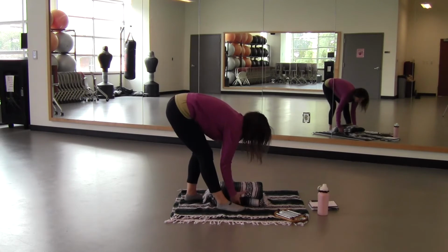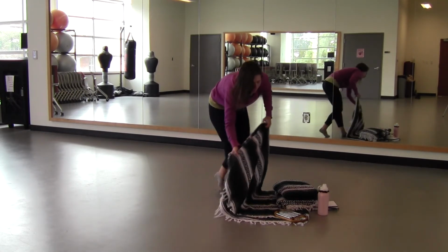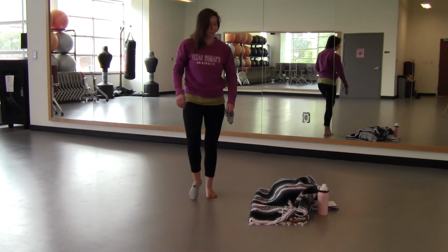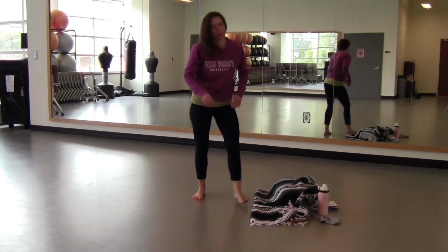I'm just going to move this little thing out of the way real quick so I can have a spot. All right, take my socks off. It's chilly in here today, so I'm going to put these back on probably when I sit down. But if I leave them on, I'll slip around.